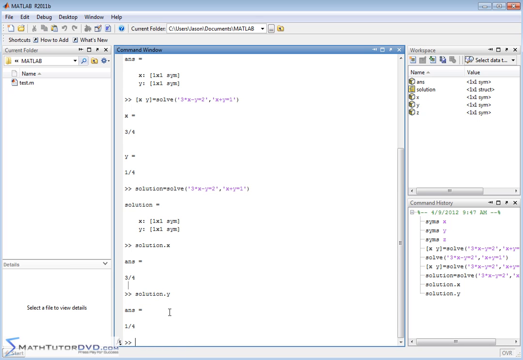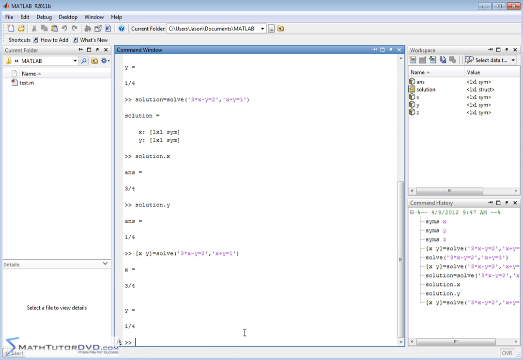So the bottom line here is there's two ways to solve a system of equations in MATLAB. The easier way, in my opinion, is to do it like this. You type solve, both equations with all the variables in there, and you set the results equal to a matrix that contains x and y, which are the unknown values. In that case, MATLAB is going to just give you the values straight on the screen. That's more in line with what a calculator would do.